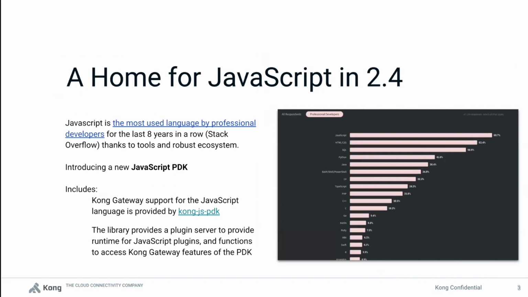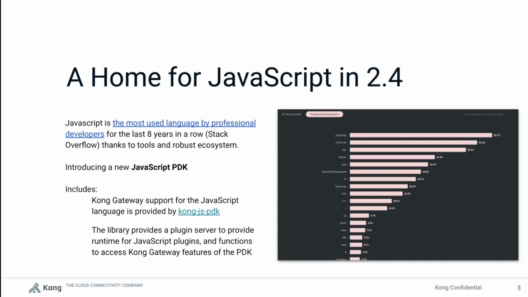For many years, JavaScript has remained the most popular programming language. When you look at the results from the latest Stack Overflow survey, around 70% of developers surveyed use JavaScript in their profession, making it the most commonly used programming language. As you probably already know, the language's syntax and its rather large ecosystem of libraries make it a really great choice for building front-end applications, dynamic websites, server-side programs, and even video games. Now, you're not all here to build video games, so in Kong, we're really here to talk about plugins.